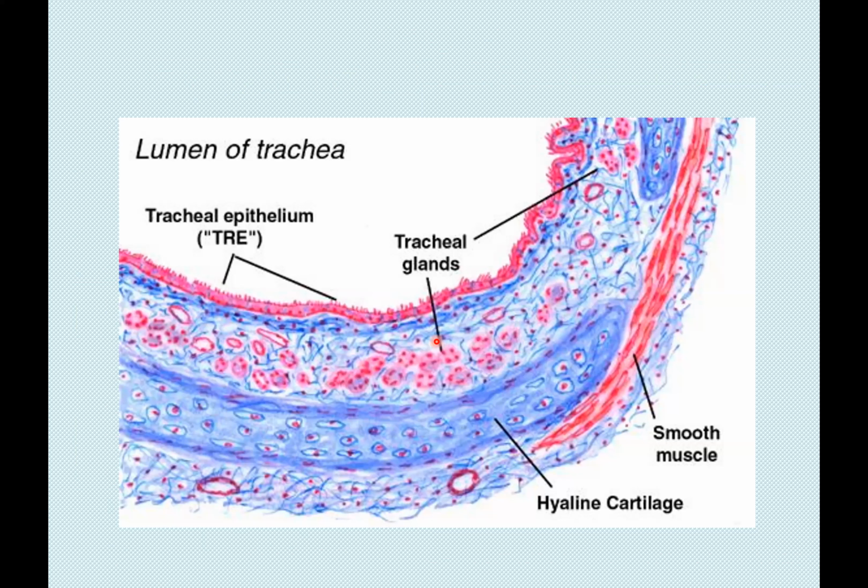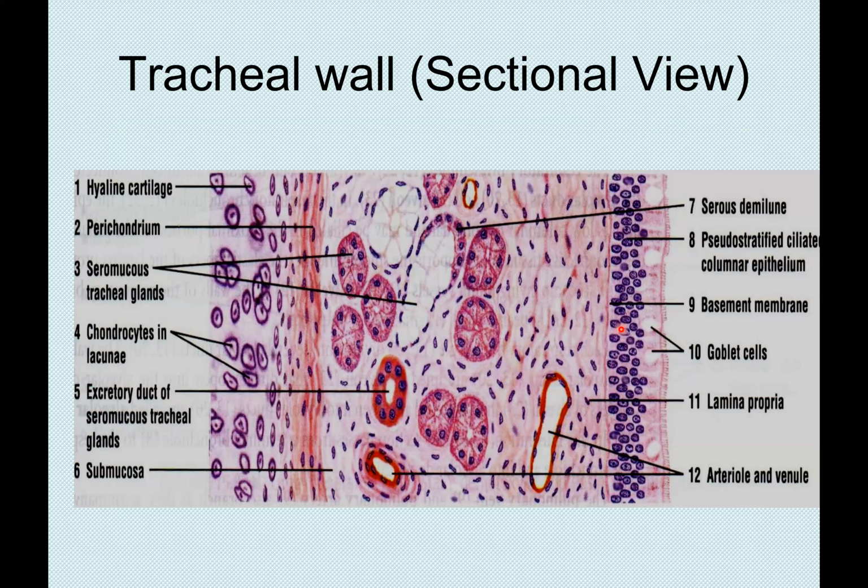So taking a sectional view, you can now see the epithelial lining over here, and then we can see the cilia on top. Then from here to this part, you have the what? The submucosa, and then you can see your seromucous glands. So normally what you realize is that a gland will always have a secretory portion and then a ductal portion, because these are all exocrine glands.